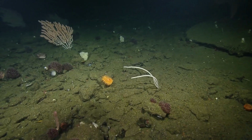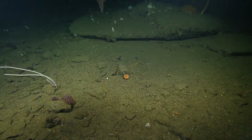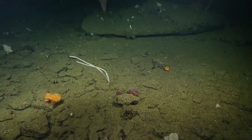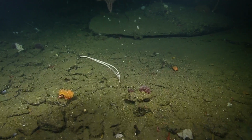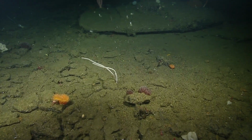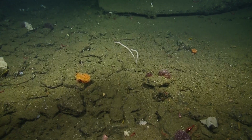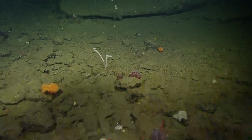Well, it's amazing that we were seeing lots of little corals, and then suddenly all of these larger corals came into view. So why here and not back there? Actually, the Argus view is really nice also. Oh my gosh, oh, yeah. If you're in the quad view or just looking at the Argus cam, which would be channel 2 or quad 4, channel 4, you can see all the corals that Herc is illuminating in the background and in the foreground.